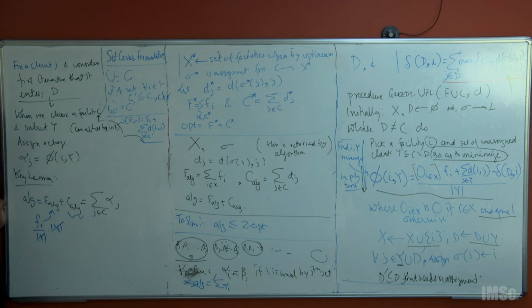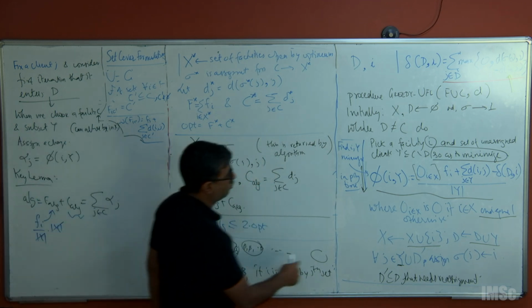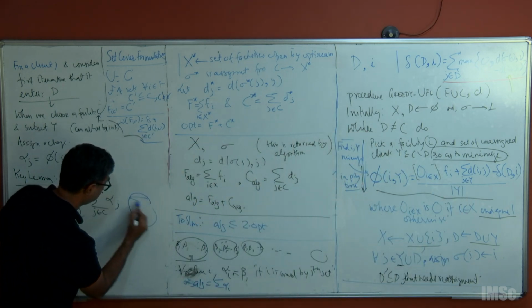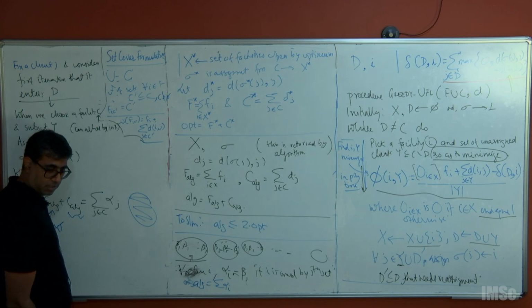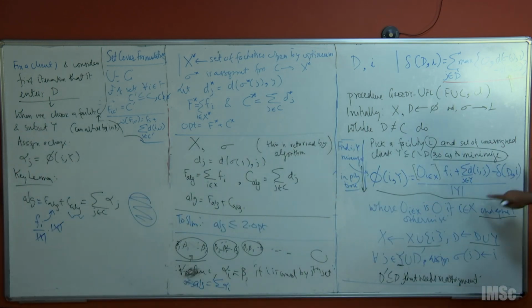Now let's try to understand the contribution of C alg. Think of the total cost that you pay in your algorithm at any point of time. At any point of time you decided to pick something, you decided to pick this set. How much did you pay? You paid some amount of money at that point of time for this. Next time, you pay this for whatever set you are going to cover. So you basically take this, but how much money should you have subtracted?